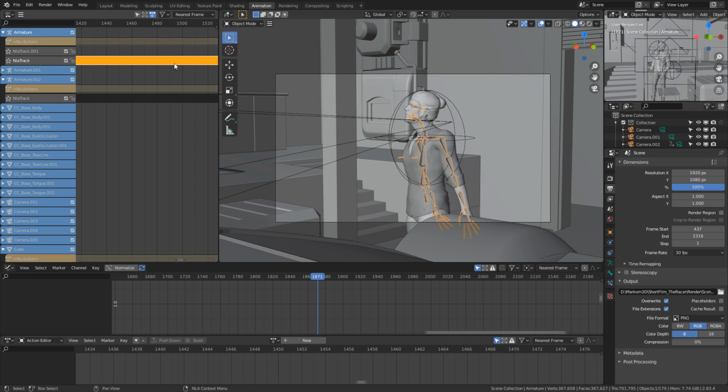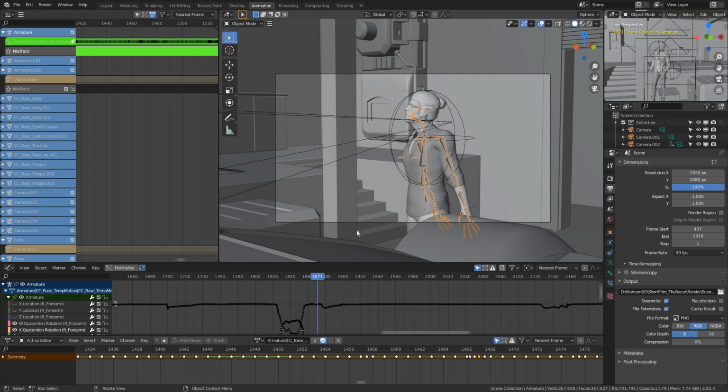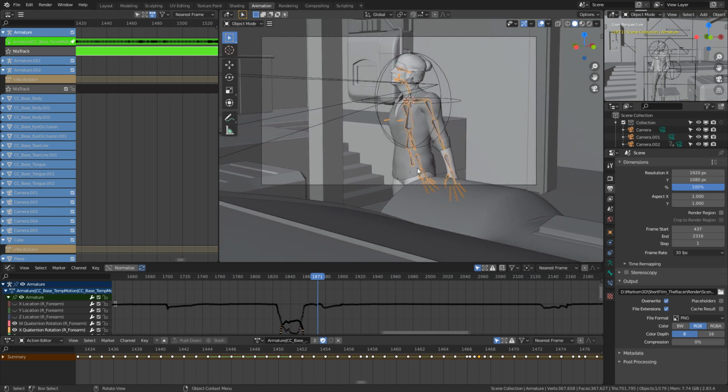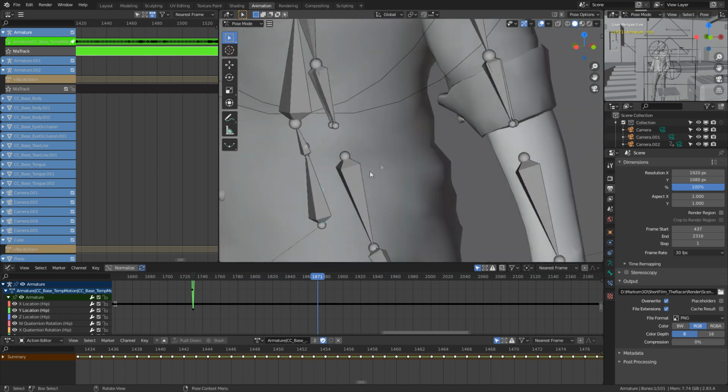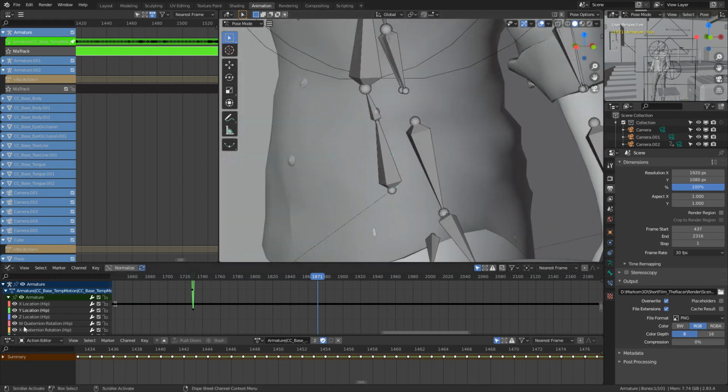So I'm going to press Tab to go into edit mode. And this is the only bone that we care about location. Every other bone, we only care about rotation. But the hip bone, which controls the body, which moved it up and down, is based off location as well. So let's go into pose mode. And I believe it's all controlled by a little bone in here. There we go. So this would be our hip bone.